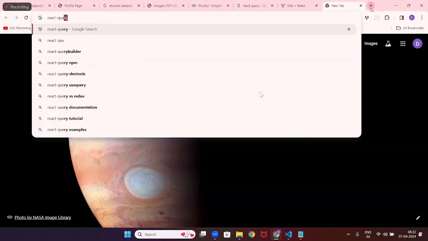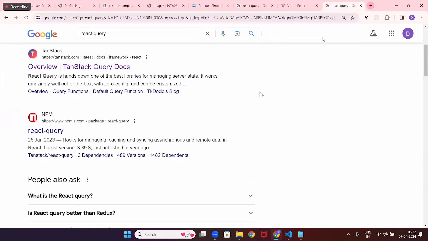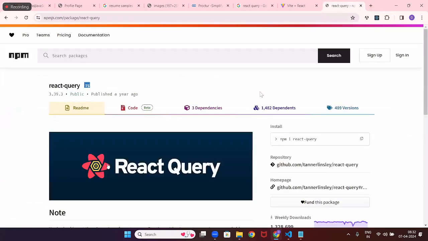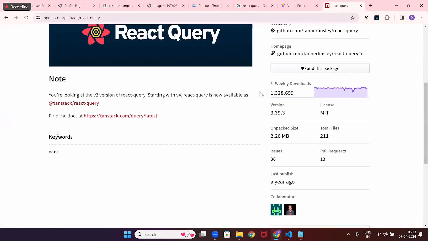React Query. I'm using this TanStack or React Query. Just now I showed you. So I'm going to use this, which is a basic one. You are looking at version 3 of React Query. Version 4 is available.